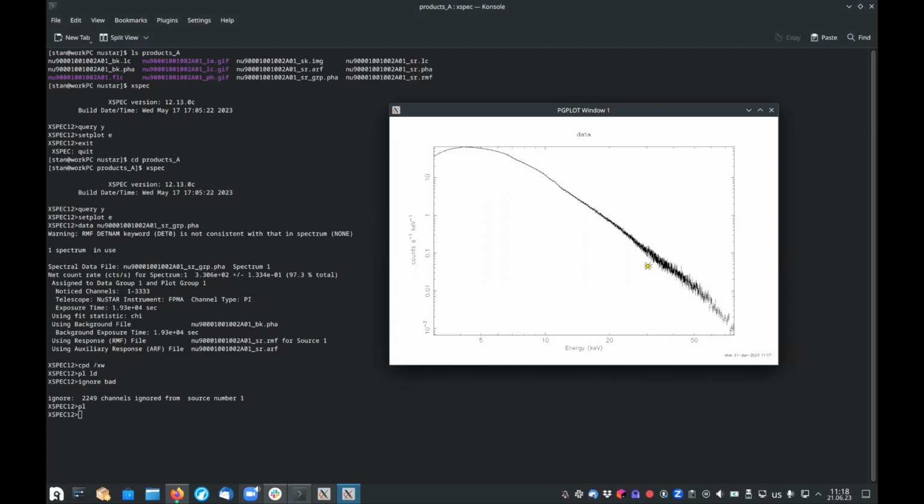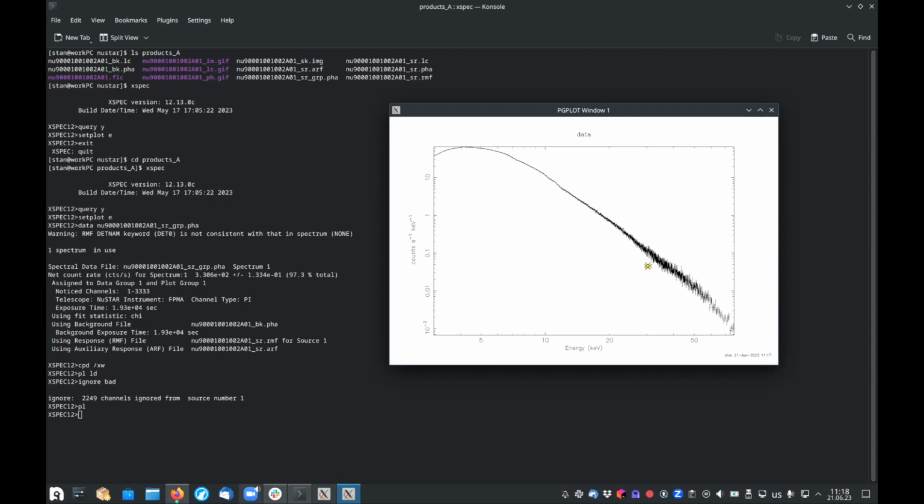Some of those other channels might also be flagged as bad during the extraction of the products. And they would actually affect the statistics of your fit.